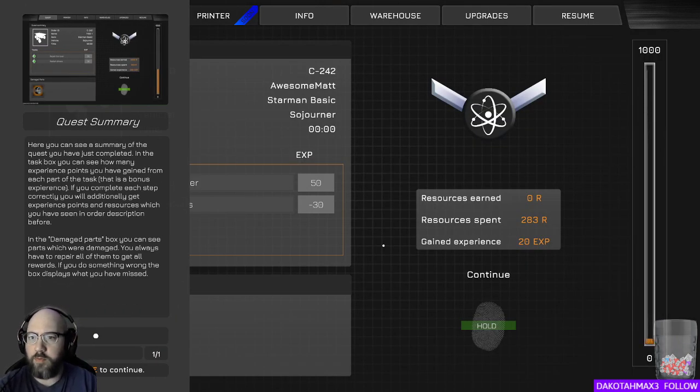Here you can see the summary of the quest you've just completed. In the task box, you can see how many experience points you have gained from each part of the task. This is bonus experience. If you complete each step correctly, you will additionally get experience points and resources which you have seen in the order description before. In the damaged parts, you can see the parts which were damaged. You always have to repair all of them to get the rewards. If you do something wrong the box is displayed what you missed.